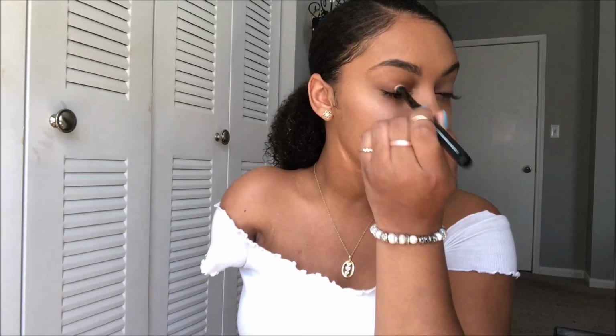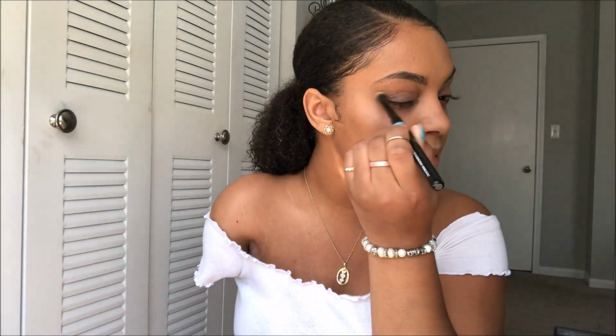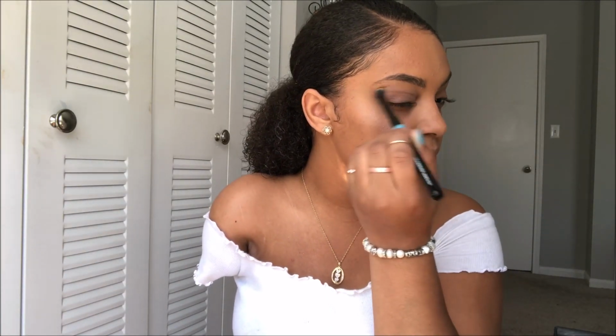I am not good at eye makeup at all. And once I realized that I wasn't good at it, I just don't do it. I'll do one color and that'll be that. But I did a good job putting that on. I did okay. Wow, okay. So now I'm going to use the same shade on the other eyelid. What do you guys think?